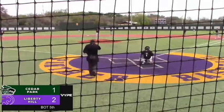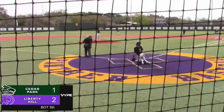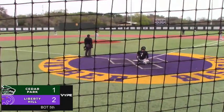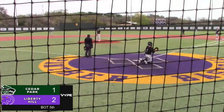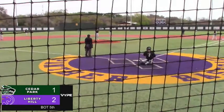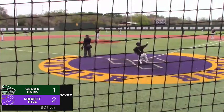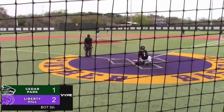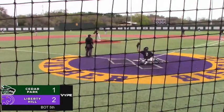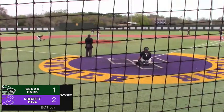I was talking about Cedar Park maybe not having as good a week last week as the Panthers did in that Leander ISD tournament. They were 2-3 in the tournament last week. Of course, it is a Timberwolves team that had a good year last year. 22-9-1 overall, 10-4 in district in 2022. And they made it all the way to the regional quarterfinals in 5A, Region 4. Looking to get back to that place this year.